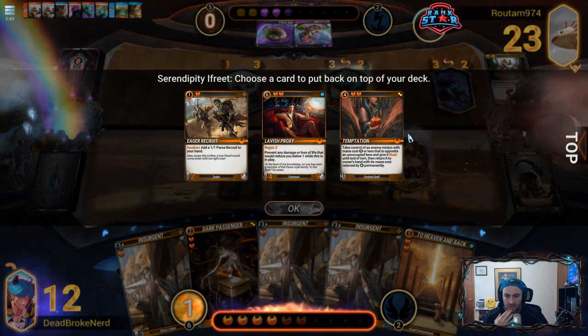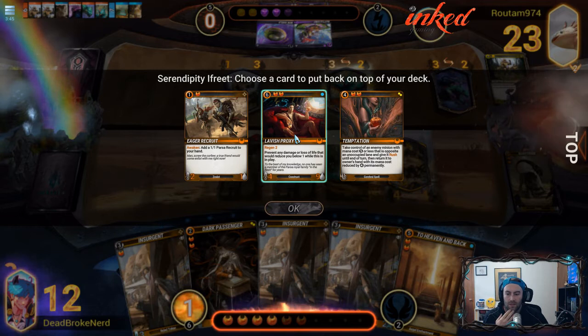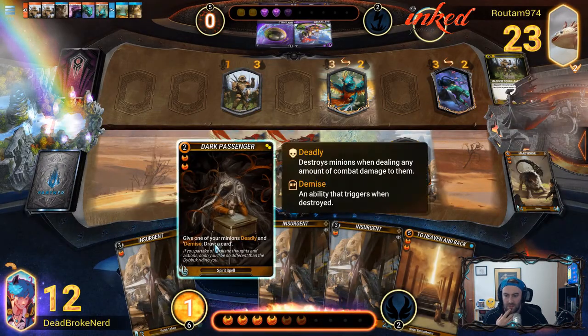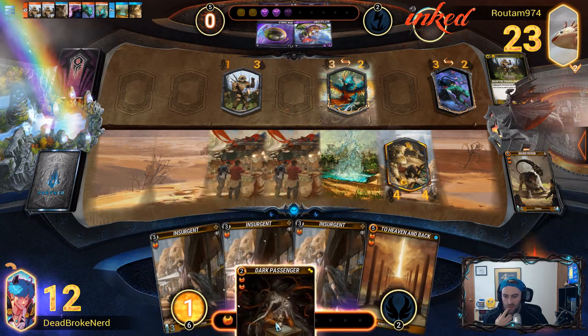Choose a card to put back on top of the deck. We're going to... oh my. I think Lavish Proxy, right? I don't think they have an answer for Lavish Proxy. We'll burn this.